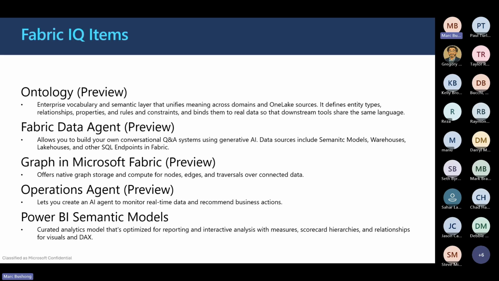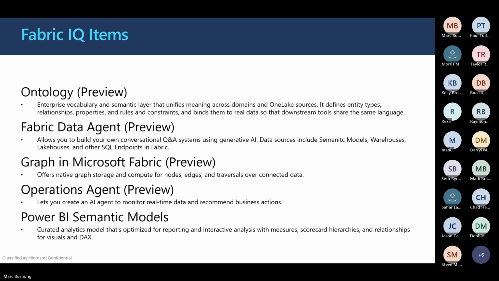The other important thing is that this is actually backed by graph, the third bullet down. So it is actually GraphQL that you use to interact with the ontology. It has compute for nodes and edges, and that's how the data is actually connected. This improves AI search performance over just writing a SQL query or working off the semantic model. So the ontology will have better performance for AI. More importantly, this will convert the data format to a unified language.